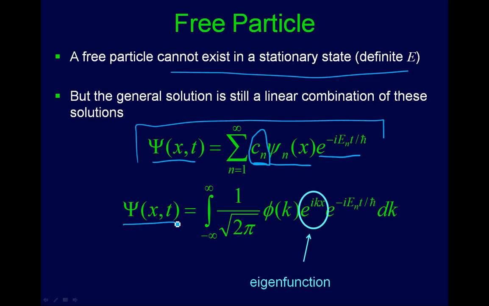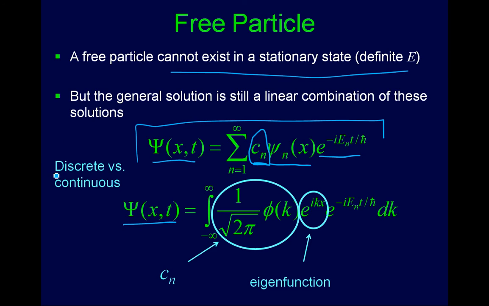Well, in this new equation here, it's the same idea, except because the k is continuous. That's the tricky part. Before, our energies were discrete, well, now our k is continuous. It can take any value, and so instead of having a sum, we have a nice integral. That integral replaces where the sum was.